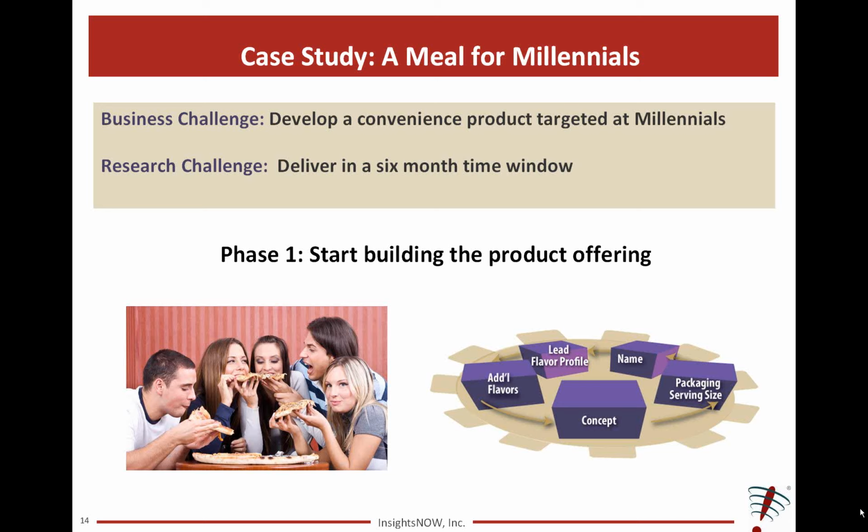And finally, consumers went through a conceptual flavor filtering exercise where we captured their ratings and their choice-based behaviors and provided that information to R&D so that we could focus on which additional flavors we needed to develop for that initial launch. So you can see how in a single design, we're able to integrate many aspects of the product experience and learn about the interaction between all the pieces. Developing holistically allowed early understanding of those complex interactions of all the facets of the product, and it improved the overall quality of the data we gathered.